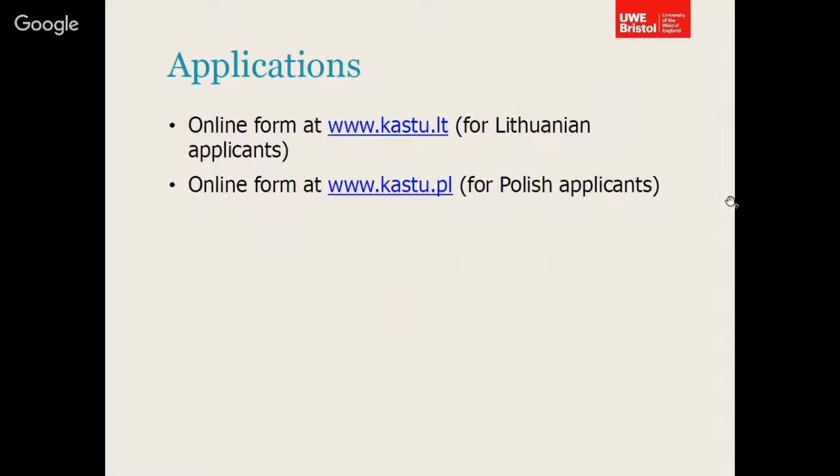For some programs, the application would then be forwarded to certain other bodies. So for example, professional law programs have a slightly different method of applying and different things that you have to go through before the application comes to the university. But that would all be worked out for you. And obviously, there's plenty of advice available depending on what it is that you may be wanting to study. So next slide, please.